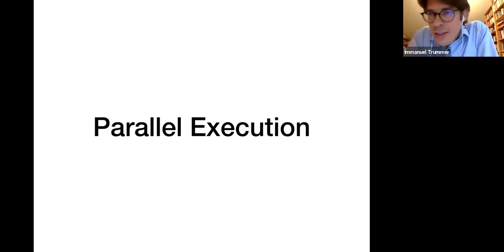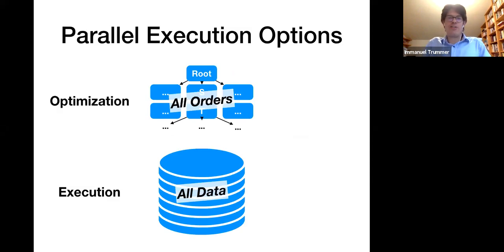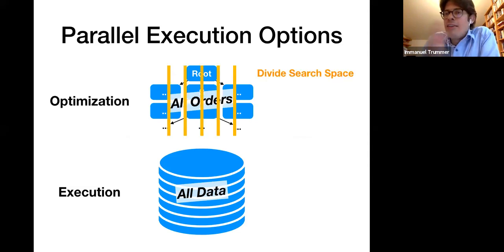Now, in our SIGMOD paper, we describe a sequential version of the approach. We are currently working on parallel in-memory execution of this approach. So I'm going to give a quick overview of that ongoing work. Generally, we are interleaving optimization and execution. There are many ways in which we could exploit parallelism. For instance, we could assign different threads to different partitions of the join order space, so we would try out more join orders in parallel.